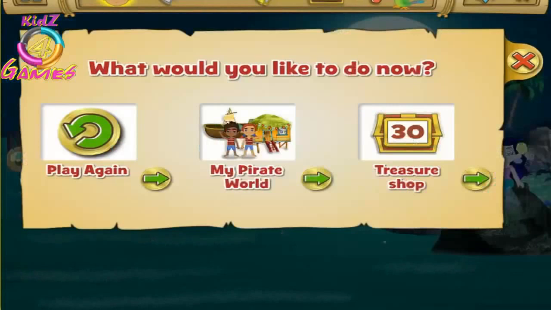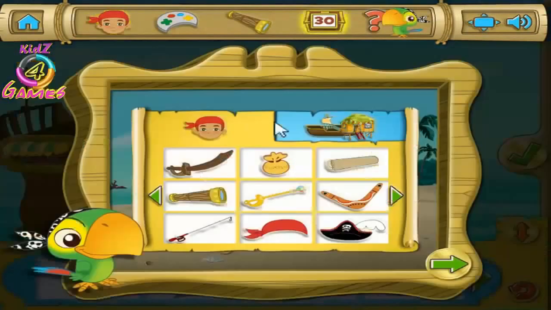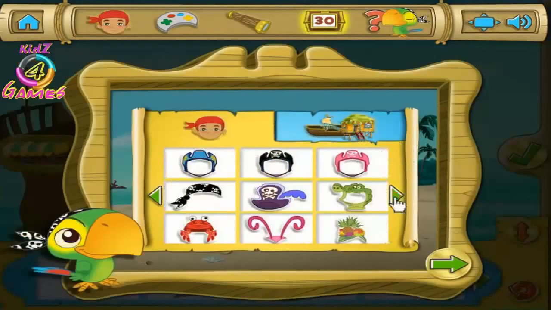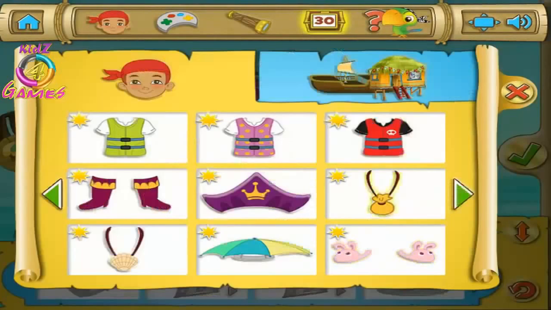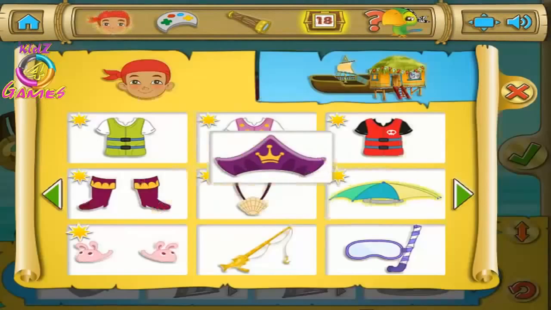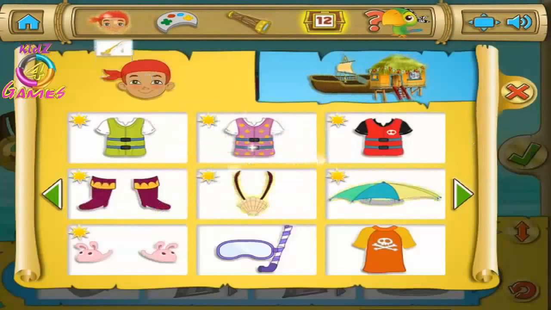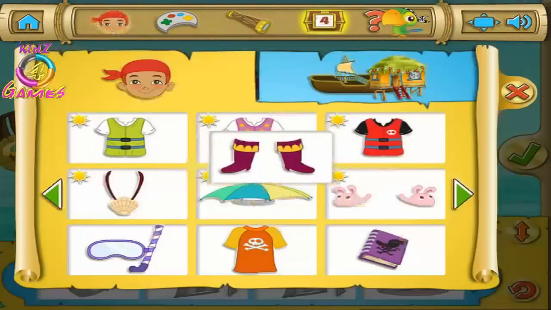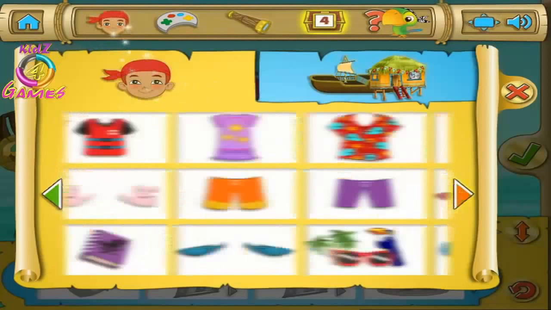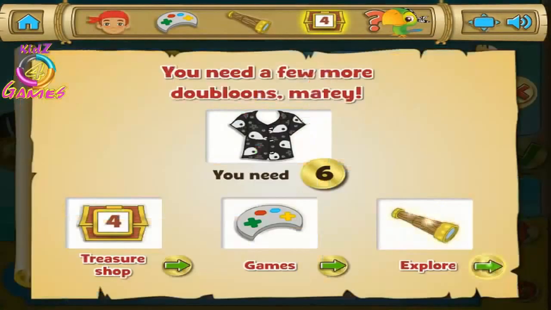What would you like to do now? My pirate treasure shop. Click on what you want to get for your pirate or your hideout. Are you sure you want this? You need more doubloons. Games.